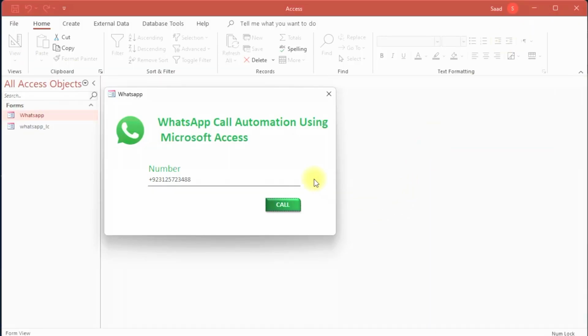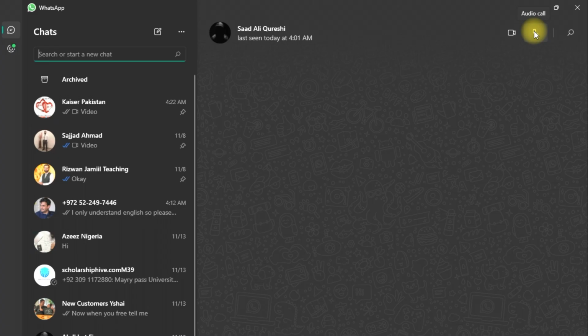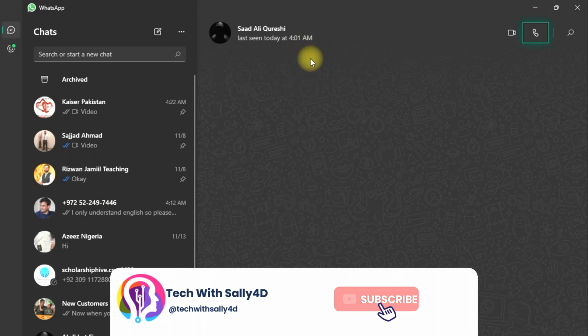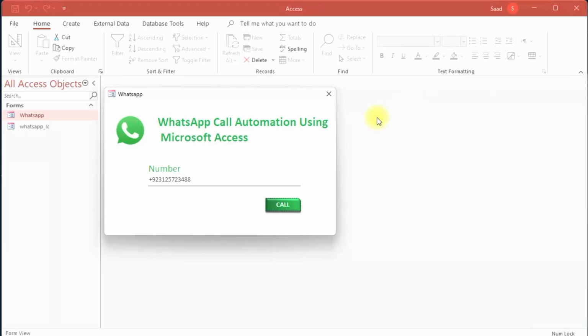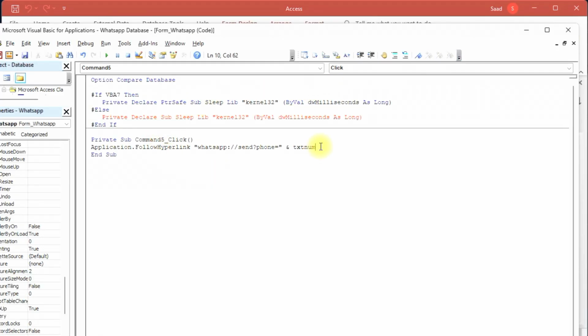So now the next step is making a call. So you have to notice that when WhatsApp opens, we are directly navigated to this search box. Okay, so how many steps does it take to reach the audio call? So now I'm going to press tab 1, 2, 3, 4, 5, 6, 7, 8, and 9. So I will have to press the tab button 9 times in order to reach this call button. So now I am going to write a code which will basically send the tab key 9 times.